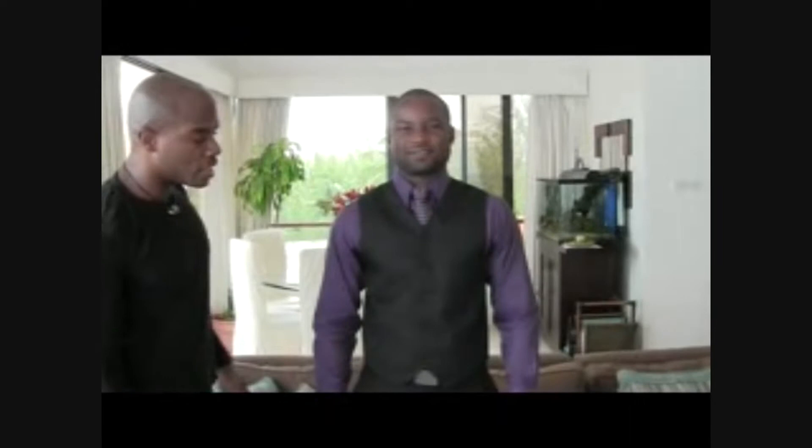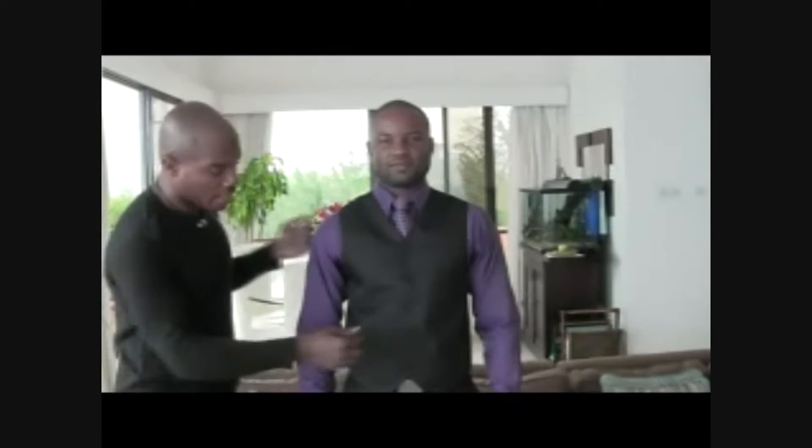We have our model, Damien. For me, this is my business casual because it's not as stuffy with the suit and the whole jacket, so it's a lot more relaxed. You still look very professional, which is what is needed for the GQ guy — and it's trendy, it's modern. The way it's fitting is a lot more sleek, contoured to Damien's body. It is shorter, and the actual base cut shouldn't be any longer than this — it's hitting the belt, and that's where it's supposed to be.